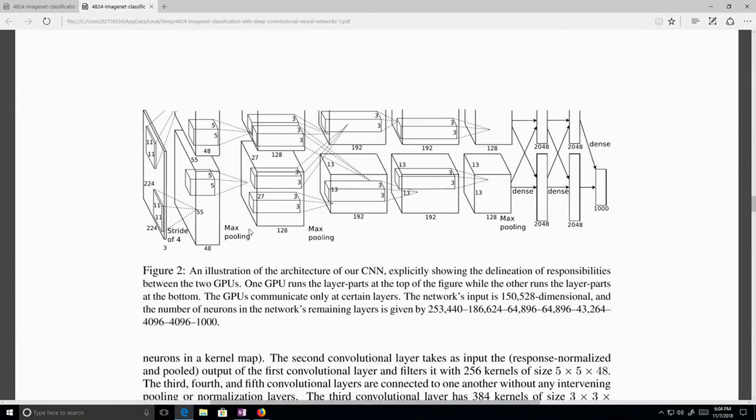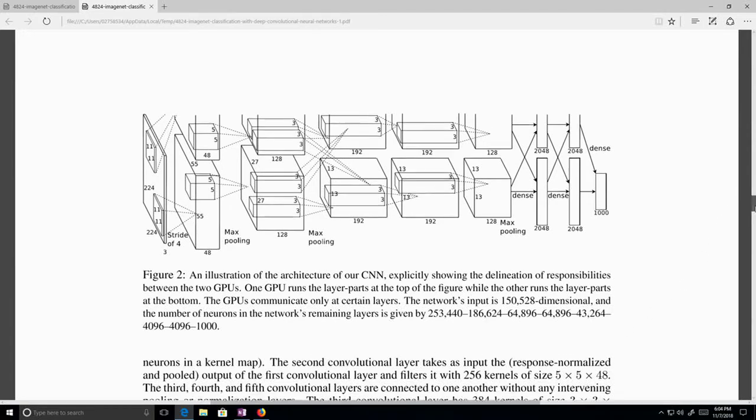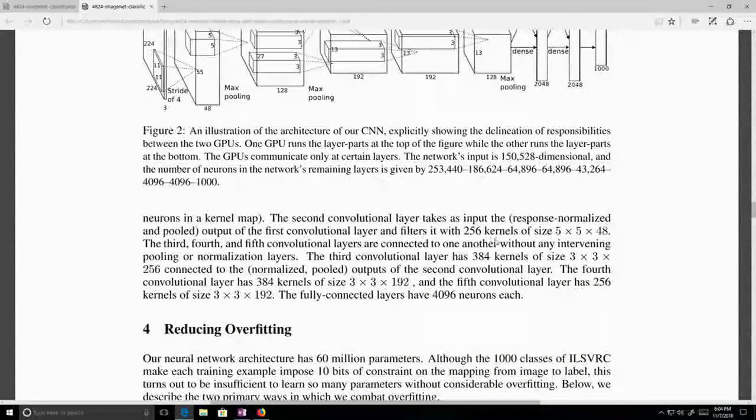So you're looking at this saying, well, yeah, it looks like there's, if you will, a stride of 4 here. These are a 5 by 5 kernel, a 3 by 3 kernel, and so on, all the way down. It has many, many, if you will, 256 kernels of size 5 by 5 of 48. Actually, 256 kernels is the number of kernels. The 5 by 5, that's right, 5 by 5 is the image. 48's the input.